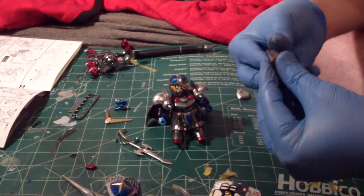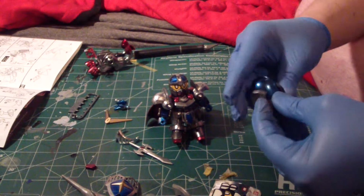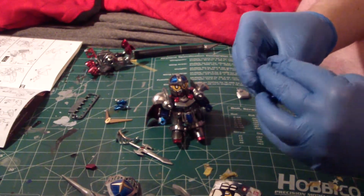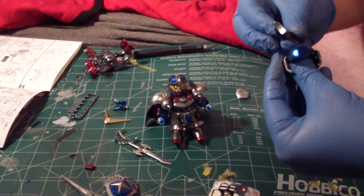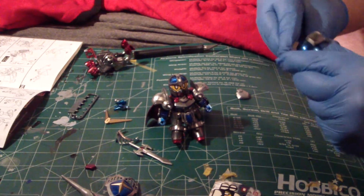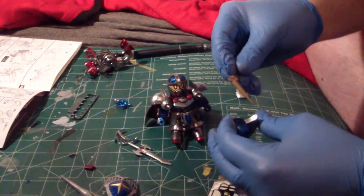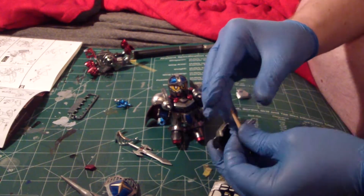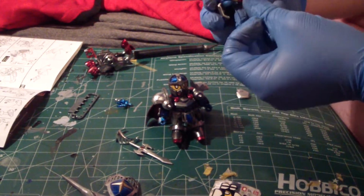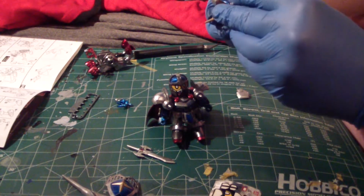There we go, hopefully. Yeah, it's good enough for now. Put the crest on top here. Take the V fin, pop it on top, along with the red jewel, and finally the mechy parts that I did not paint.